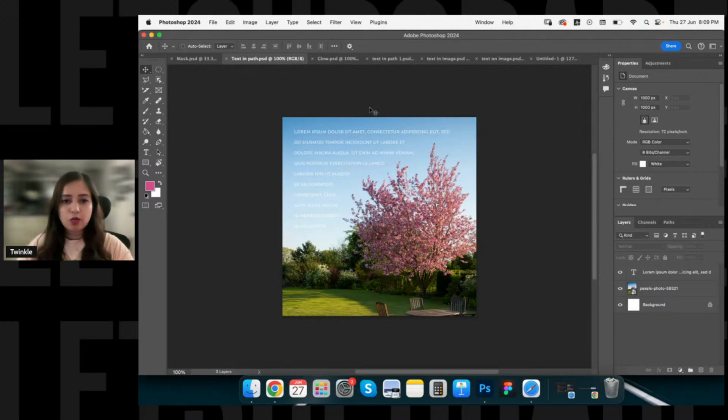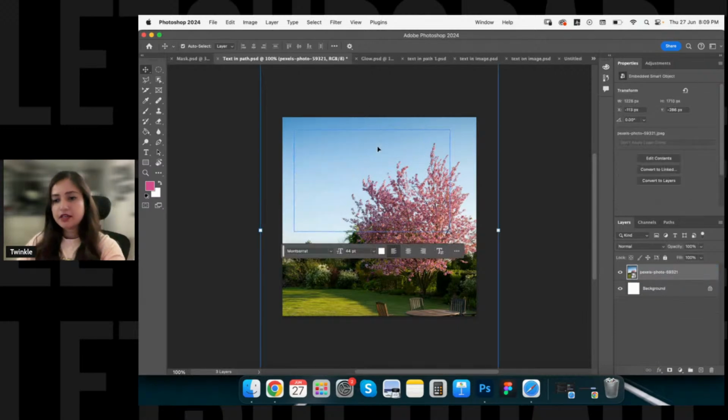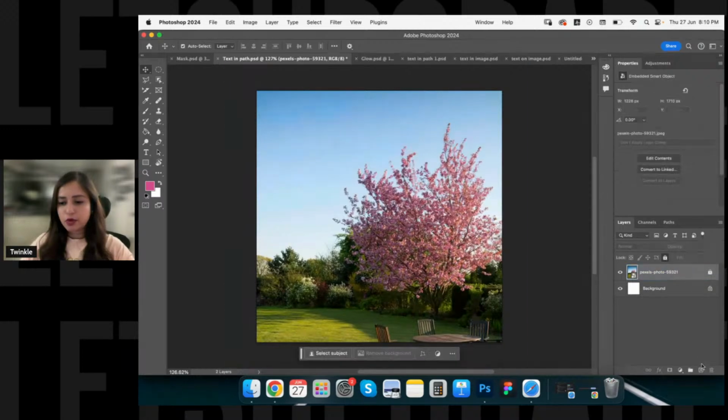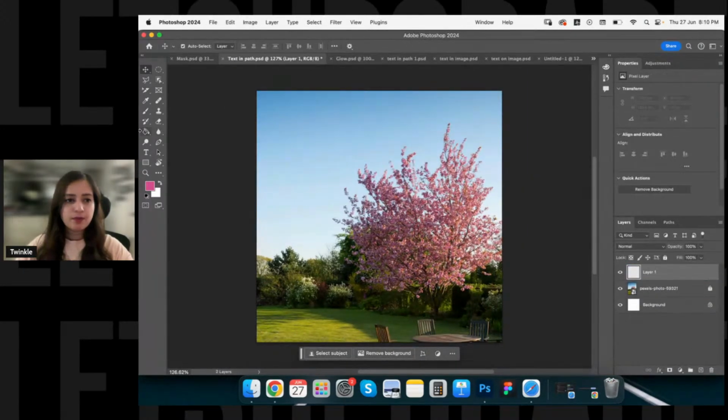Okay. So what I have done over here is I have just added an image, right? What I'm going to do is I'm going to just quickly lock this layer as well. And now I'm going to use my pen tool to create. So I don't want to just simply have a text that is flowing like this. I want it to be following the curve. And I don't want to maybe press enter after every sentence. What if the content is a little too long? What if I don't really want to do that?